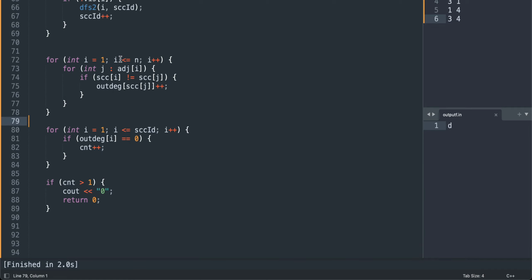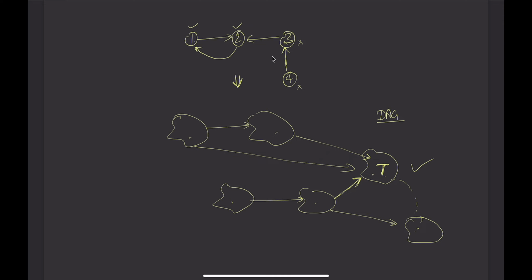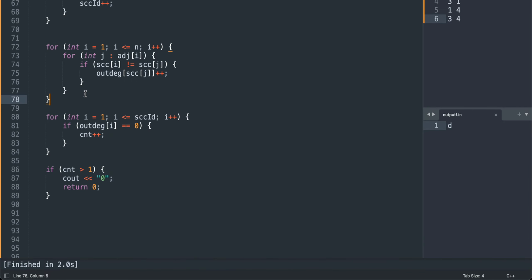So for i equal to 1 to n, go to every edge, and if they belong to different SCCs, increment the out degree of SCC of j. If they belong to the same group, we don't add any edge. But if they are different, in the new graph we'll have an edge from 3 to this component, right? Yep, I think this will do the work.